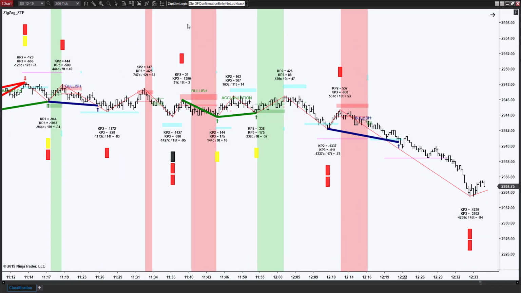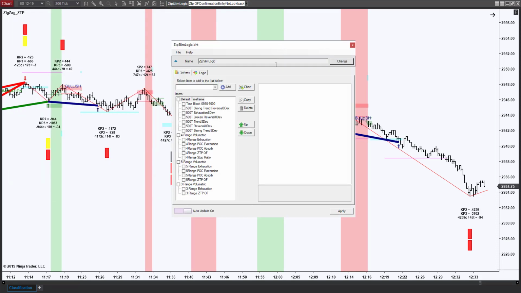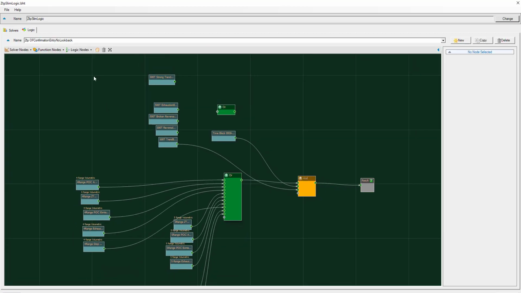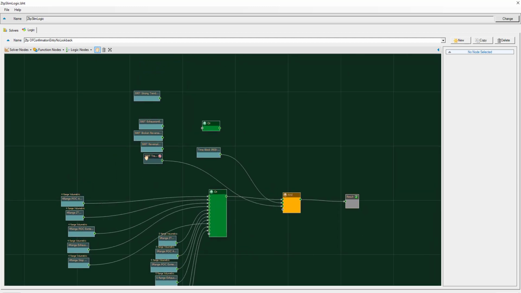As I talked about in an earlier video, I've created what I call the slim logic. In other words, I only want to see the solvers that I'm actually using in the template, and I only want one template here. So in this case, I've set the template up so that I am looking for any order flow signal. What I was currently testing is just trend trades only, and I'm doing a study and a video on that right now.